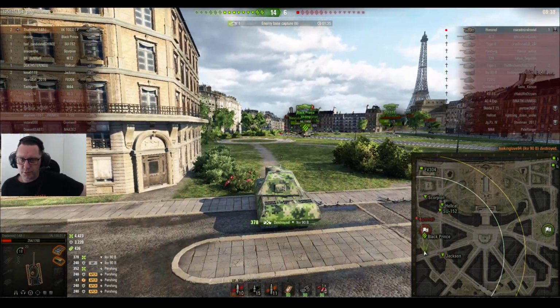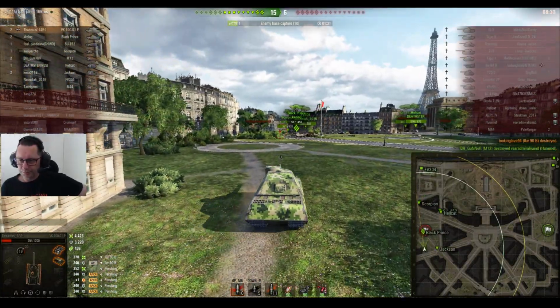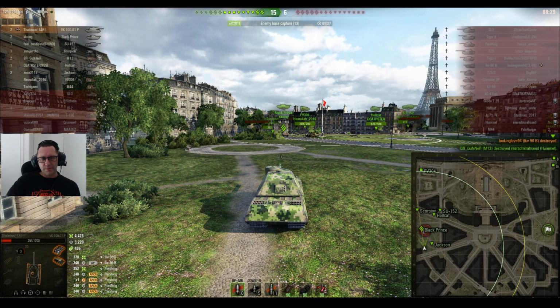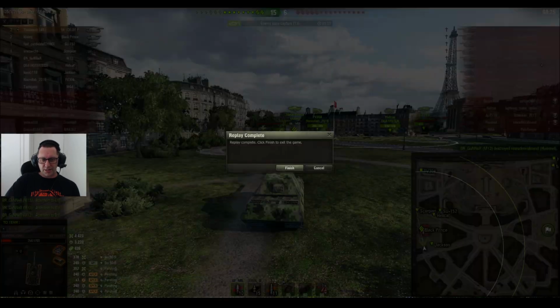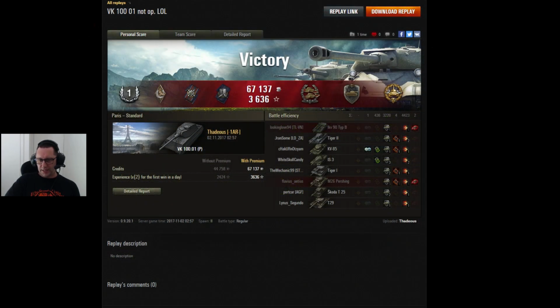Gets rid of the tier 7 Swedish tank destroyer, and that just leaves cheeky little Hummel, who got killed in the end by friendly artillery. 15-6, 2 kills, 4,423 damage, 3,220 damage blocked. Well done, the old mate Thadeous from 1AR clan.